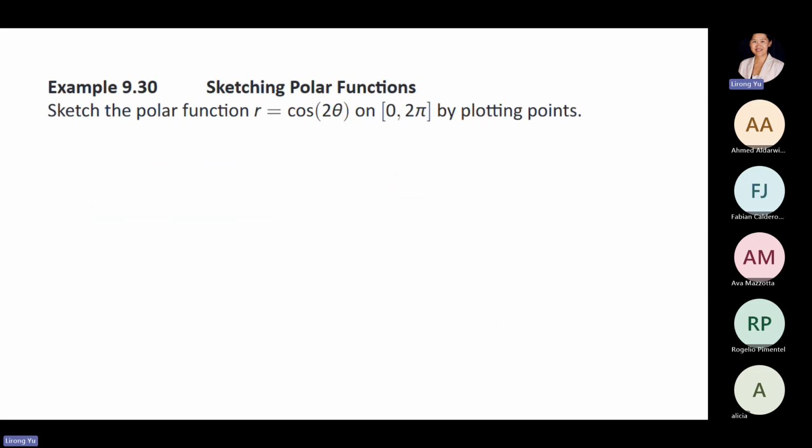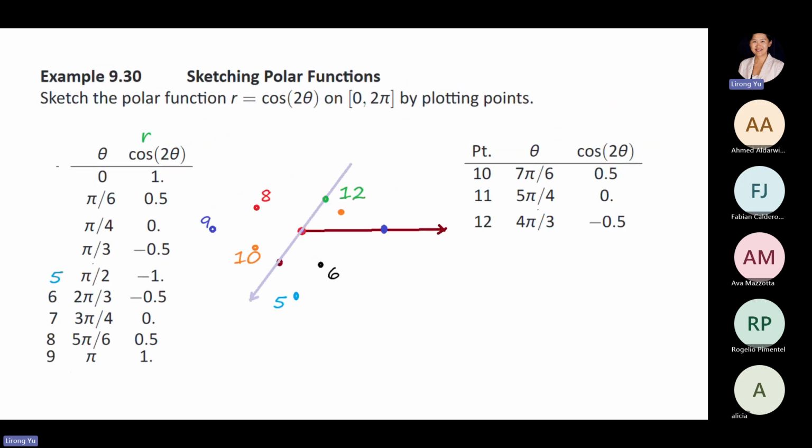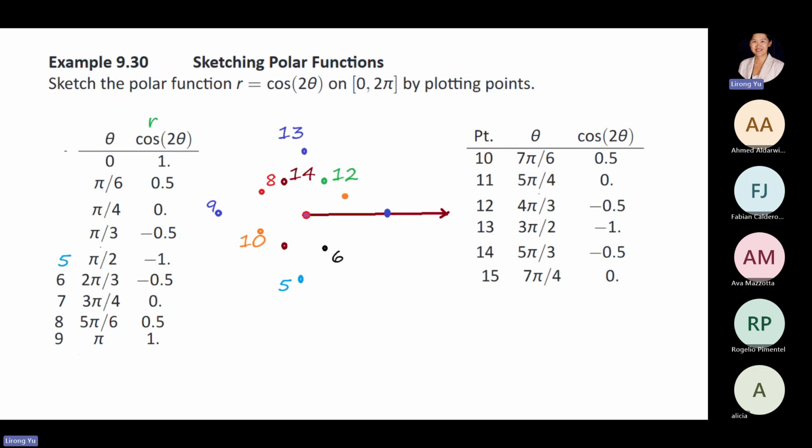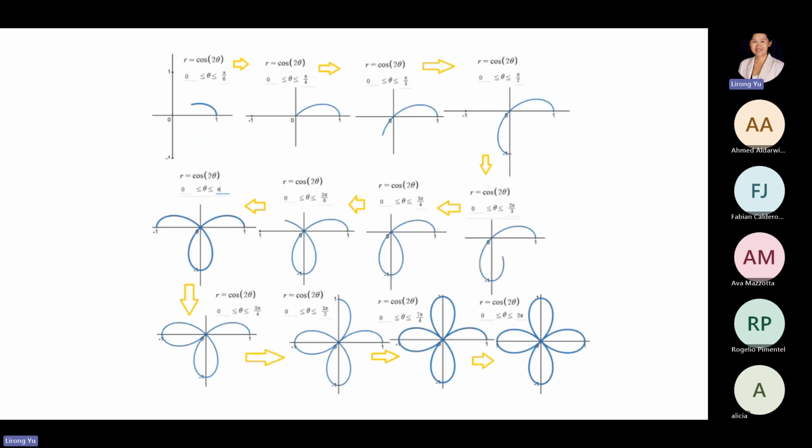Right, another example of this one, we can graph it. I think I did it point by point, to end up having a lot of different points. Because we partition 0 to 2 pi into 17 points, we end up having these. Once you connect it, it looks like a flower-shaped, four-petal rose. I also traced the whole graphing process by enlarging the range of the angle for the polar curve. So this is a more computerized graph of r equal to cosine 2 theta.